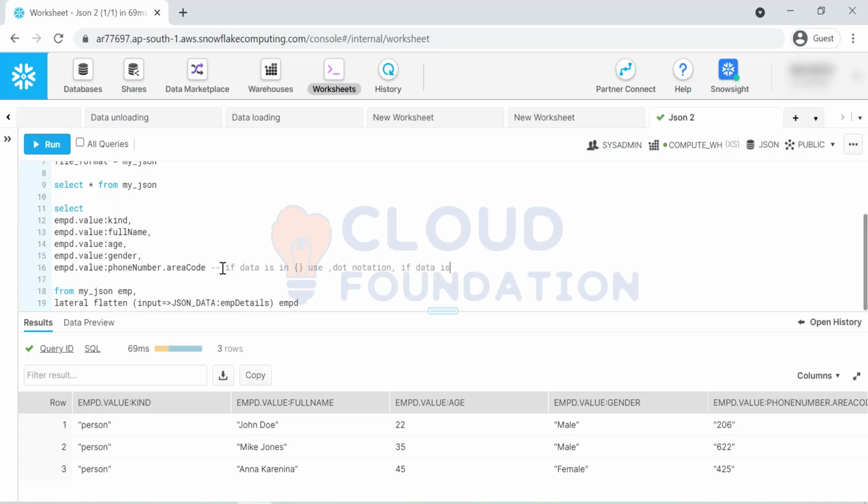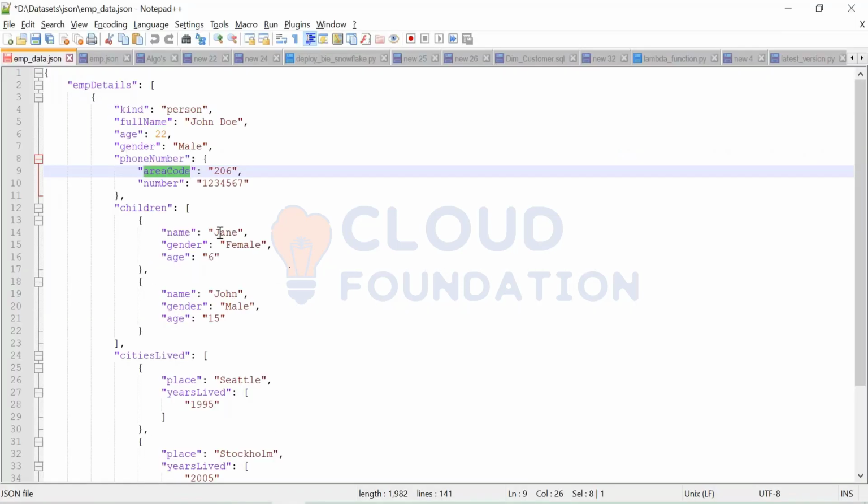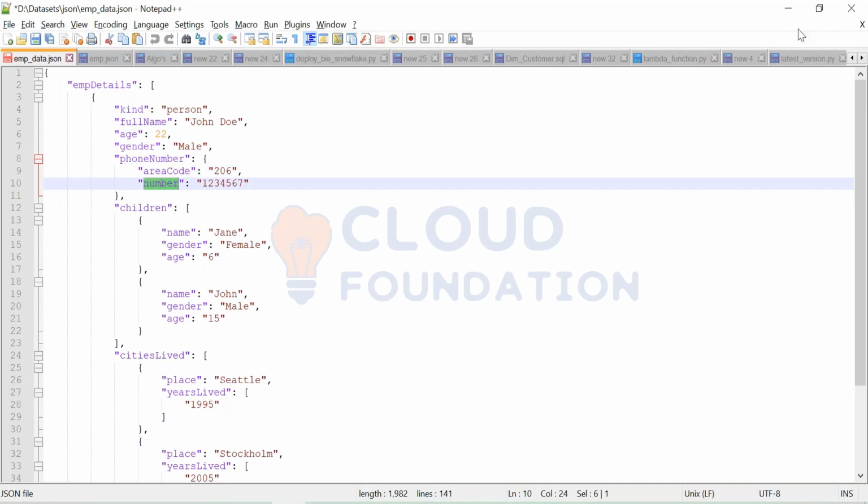If data is in square brackets, which is nothing but an array, then use the colon along with the lateral flatten function. So EMPD dot value colon phone number, again take the same, dot number.